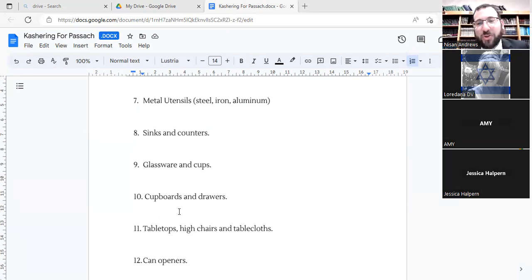All right, now cupboards and drawers. What do you do for cupboards and drawers? For cupboards and drawers, I would recommend that you wipe them all out, and that's it. That's all you need to do. Some people have a practice of putting down contact paper, especially in places where you put food in direct contact with various items. It's a nice thing to do. If you're putting food in there, probably you should. But if you're putting food in packaging, you don't have to put down any contact paper. It just has to be cleaned.